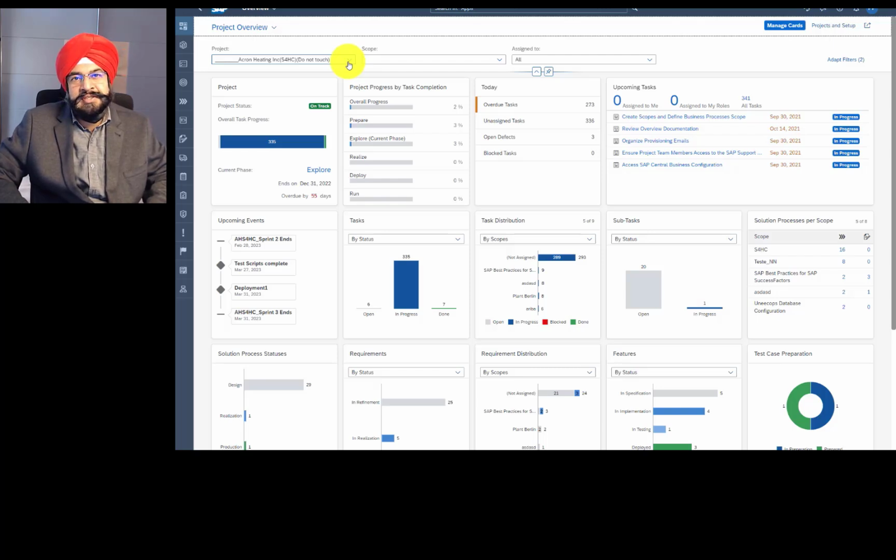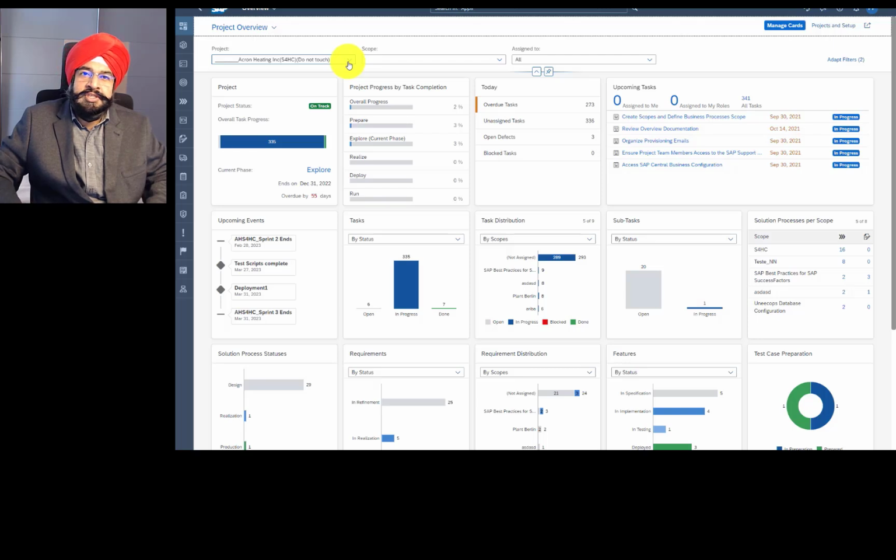What this means is, if as a program lead you create 5 projects, then you have to see the overview page 5 times for 5 different projects, which may increase your overheads. And then we get into the use cases of why did you create the 5 projects in the first place.